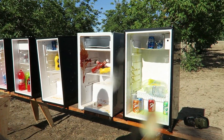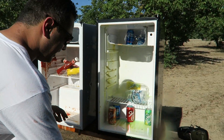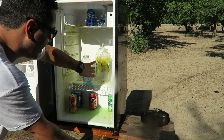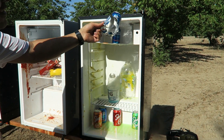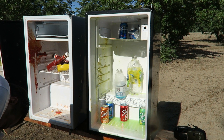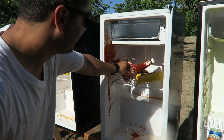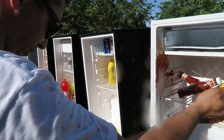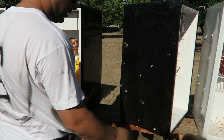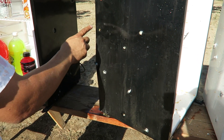Oh boy, that was some damage. As you can see, there are damages here — we pretty much got all the liquid out of the first fridge. Some of this stuff is on the bottom, there's our ketchup right over there. It pretty much went through the second one no problem. The third refrigerator was cleaned out on either side — these are the results exiting. This is the third refrigerator: one, two, three, four, five, six, seven, eight, nine, ten.